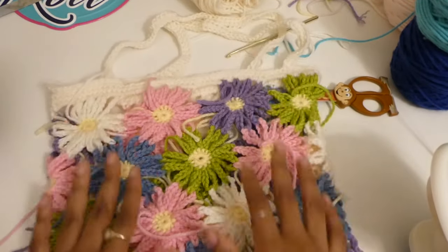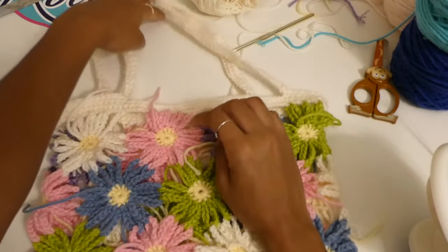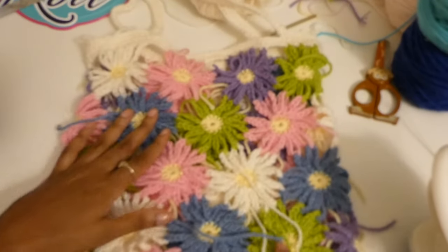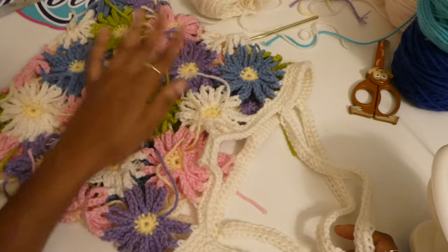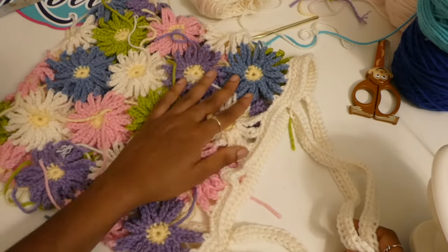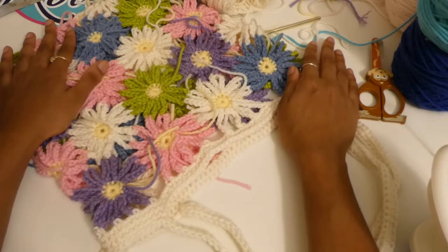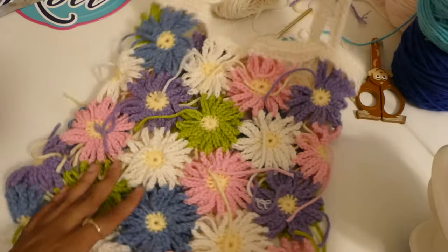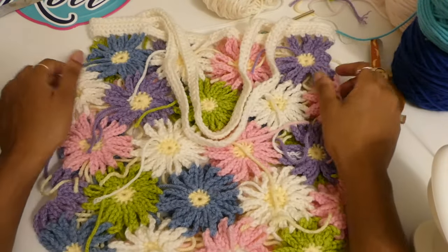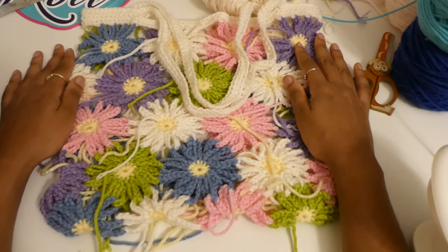Let's get a nice view of it. How beautiful. Was it worth every tear? I think it was. Please leave me a comment in the comments. Please leave me some feedback if you guys thought I did a good job explaining how to create this bag. But it is finally done and I could not be happier. So let's just weave in these ends and I'll give you guys a final look.